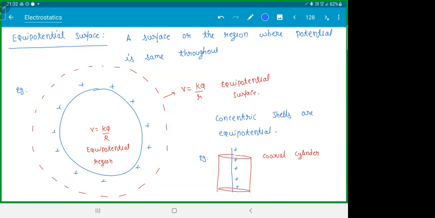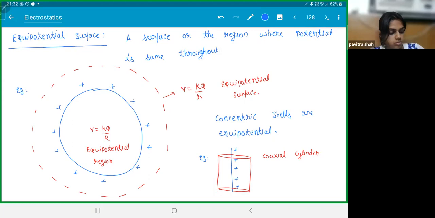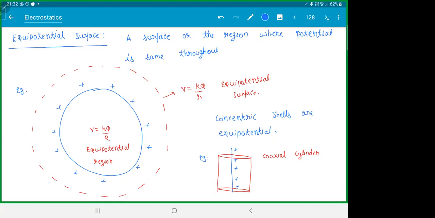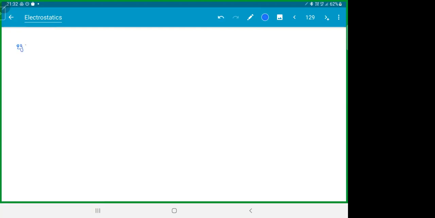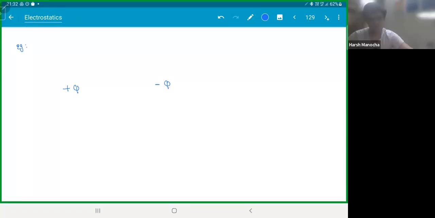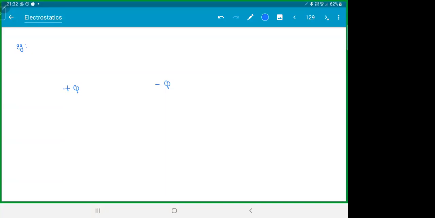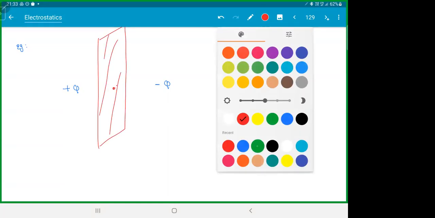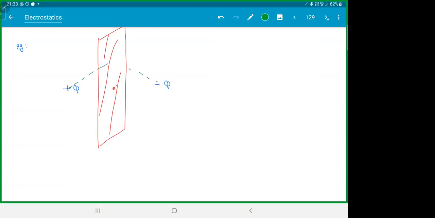One more example, anyone? Infinite sheet. Wire, okay, hollow cylinder, okay. Now plus Q and minus Q. Can you tell me where the equipotential is? Null point? There is no null point for this. Plus Q minus Q does not have a null point. In the center, the bisector plane. Because every point from here is equidistant, isn't it? Every point is equidistant. Potential is 0. The bisecting plane.